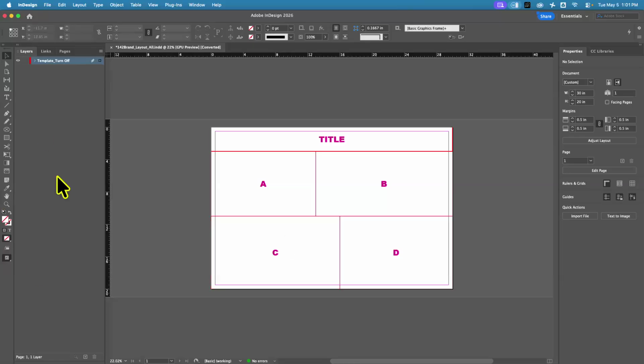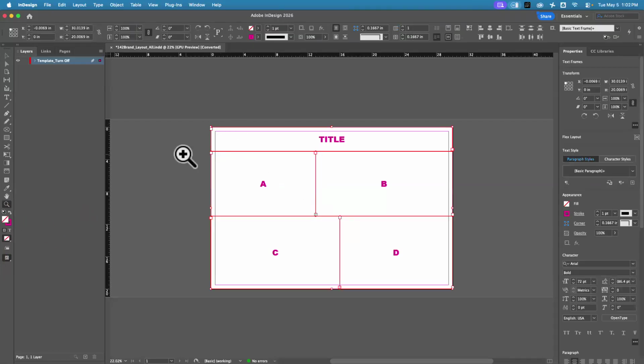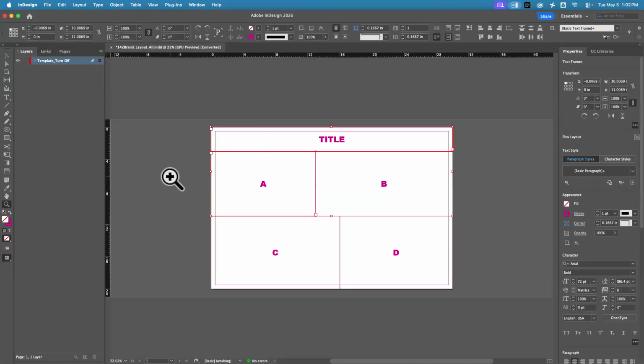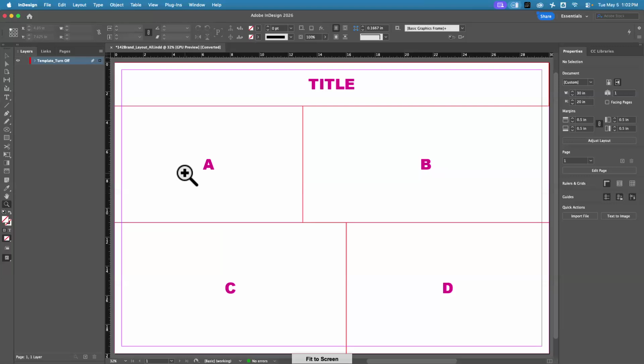I don't know, bleed set up on this. Why is there no bleed? And why is that acting like it's a selection tool? Oh, I have to update this. I'm going to put in the new one. It's supposed to have bleed on it, so it's not updating. I will fix that, of course. But like always, your pieces should fit right into this. All you need to worry about is doing the title and then adding your layers.